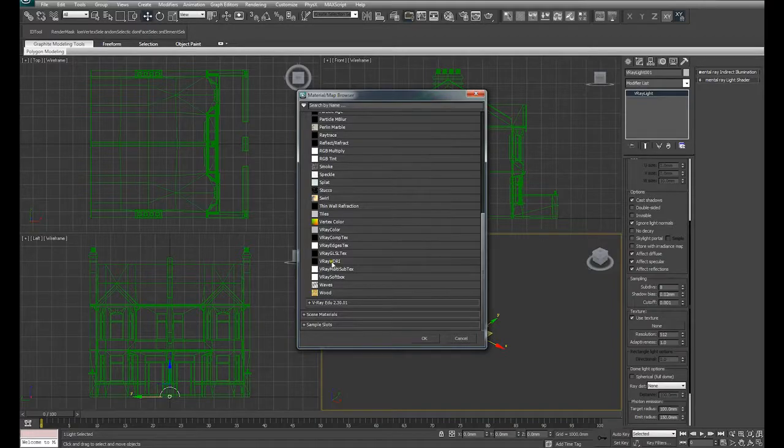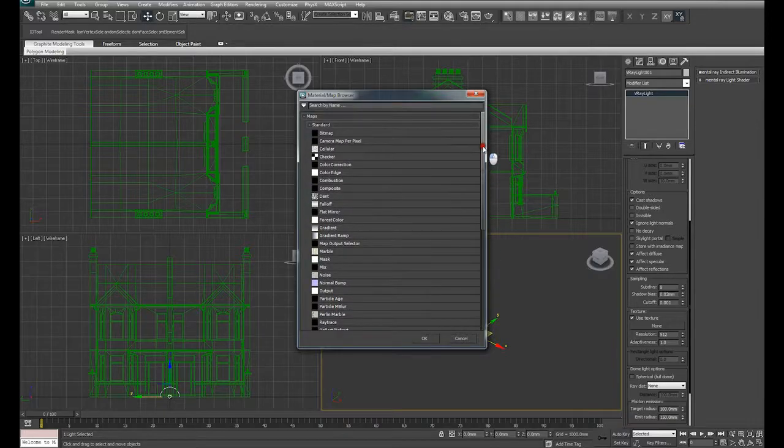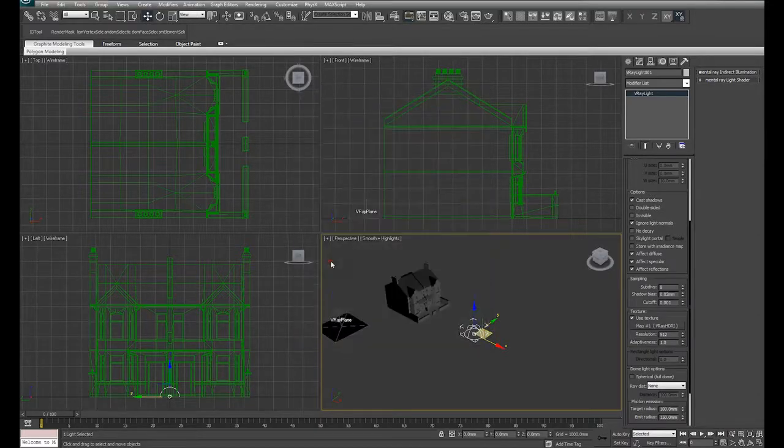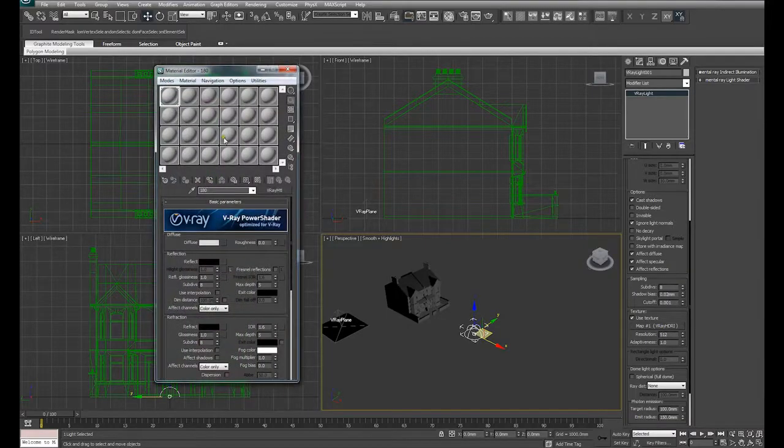Scroll down to the point where you can find V-Ray HDRI Loader. That's what we're looking to load the HDRI into the dome light with. Some people still tend to use the standard bitmap loader. I think when you've got the HDRI loader, using the bitmap loader makes no sense at all. HDRI gives you a lot of flexibility, a lot of control, a lot of very useful options for controlling that HDRI. So I'm going to double click on that, and we've got HDRI in the use texture slot.